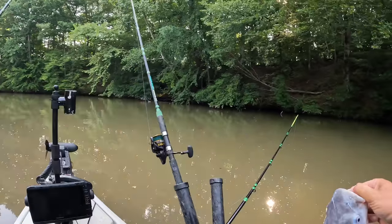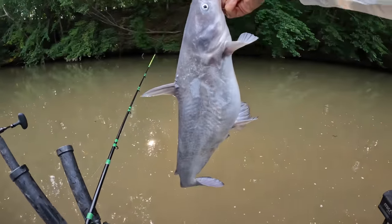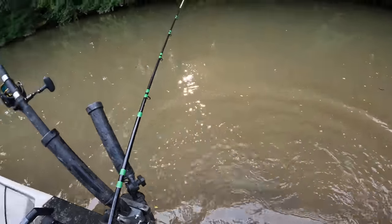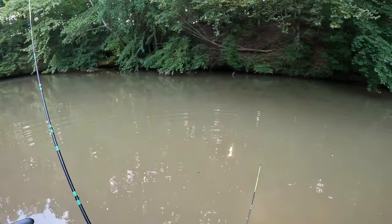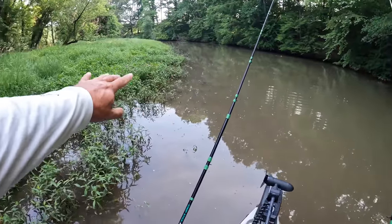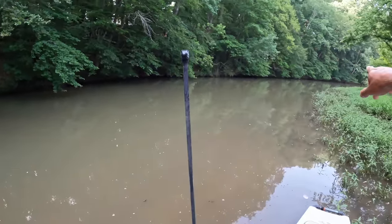There, got that one undone. Small blue catfish. Look at his belly though. He got mud all up over him there. You need to go take a bath, fish. It's a fat thing for your size. You got a belly on you to be just a small dinkity doodah. How about that, y'all? Man, three fish just wham. Again, I'm going to show you this creek here. Very narrow. Probably about 20 to 30 feet wide through here. Real shallow right here - this grass is just inches deep, but then it goes off real sharp to about six to eight feet deep and makes its way back in through here.